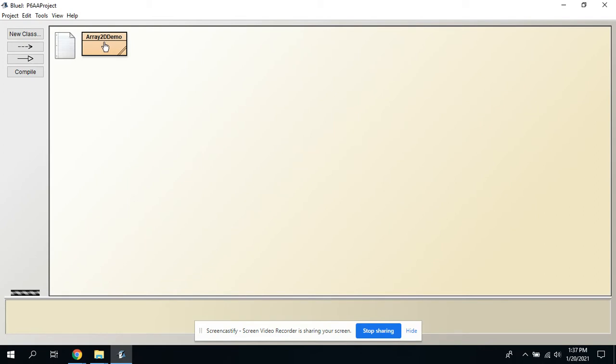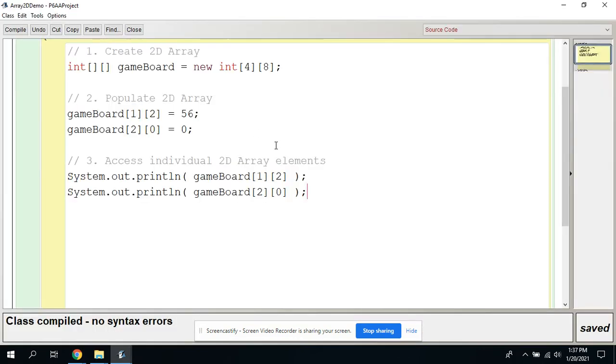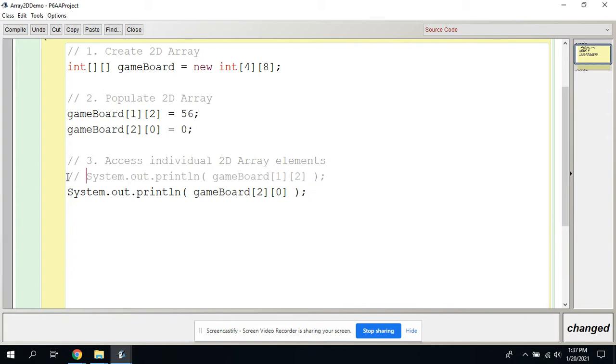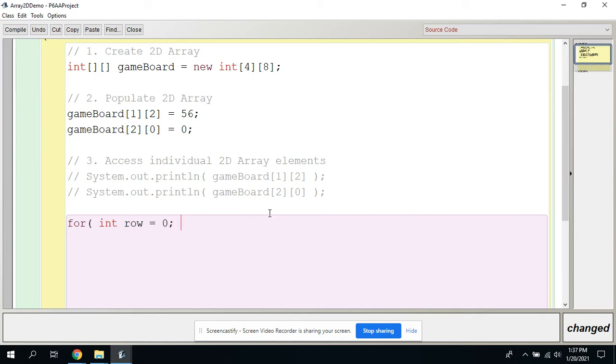Okay, but we might want to print out the whole thing or access or fill the whole thing. So I'm going to go ahead and comment these out. And we're going to look at filling it up. So we got to use nested for loops. So there's something called row major form, int row. So this is row major form. We're going to start with rows, and that's kind of the more traditional of the approaches. It makes a big difference in printing it out and trying to make it look maybe the way you want it to look. So we do length for the number of rows.